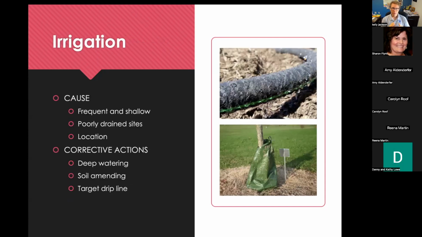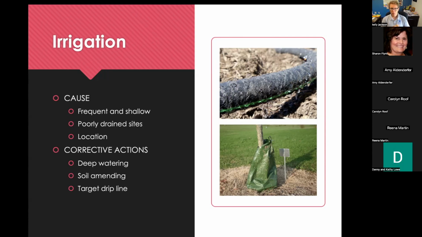And then finally, under this category cultural, we got irrigation. And we all know when you plant trees, they need some water. You need water to settle that soil and get any big air pockets out away from the root system, because that can cause some stress to the plant. I call it mudding in, but you basically make a slurry of soil and water as you're planting the tree, and that gets good soil to root contact that way.